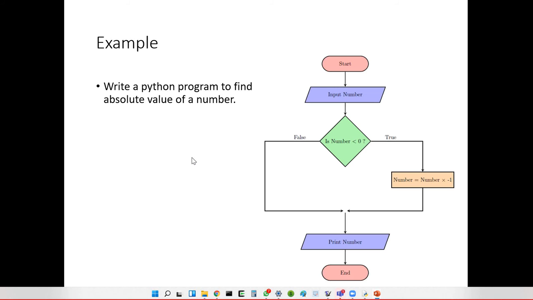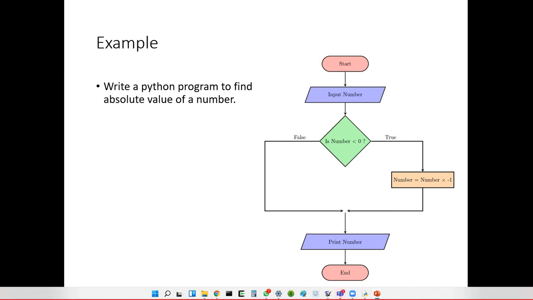So if I put you the flowchart for this, you have to get a number from the user, isn't it? And if it is a positive number, you don't have to do anything. You can print the number as it is. But if it is a negative number, then you want to make it positive.